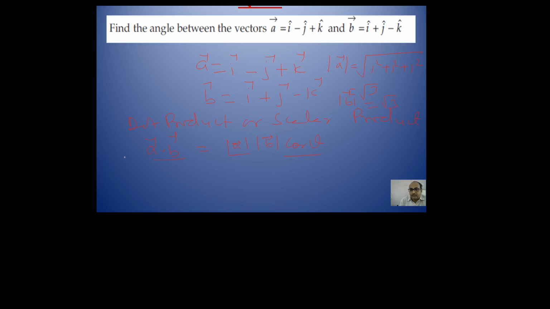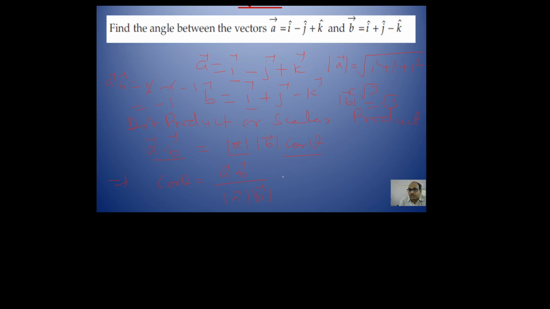So substituting the value, we can get cos theta is equal to A dot B divided by magnitude of A and magnitude of B. Now A dot B, if we are finding out A dot B, simply the I components will get multiplied, their coefficients, and the K component will get multiplied. So here coefficient is 1, here also coefficient is 1, in this one also. So 1 into 1, 1. Now minus 1 into 1, so it will become minus 1. Then 1 into minus 1, it will become minus 1. Now 1 minus 1 has got cancelled and we have got minus 1.